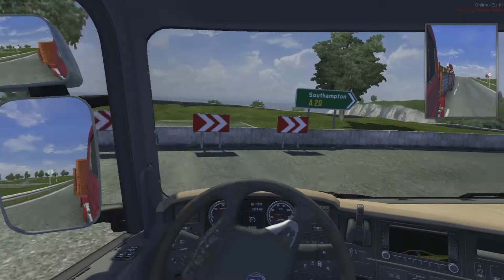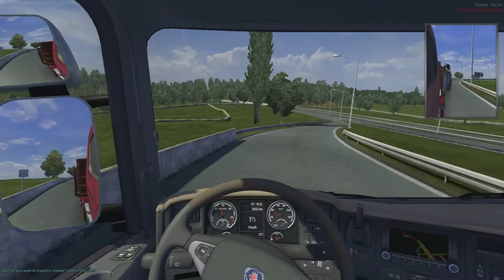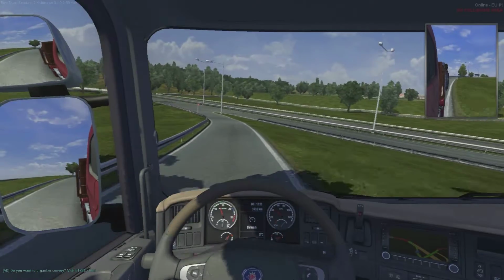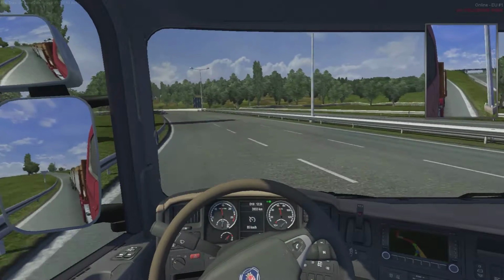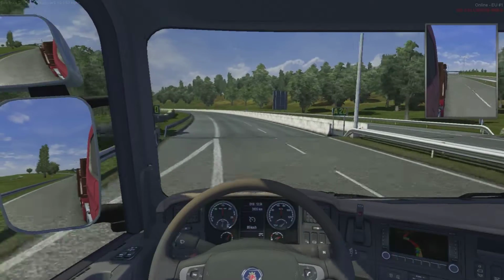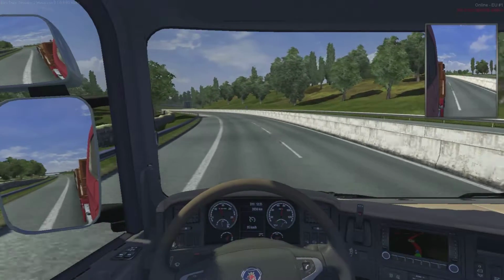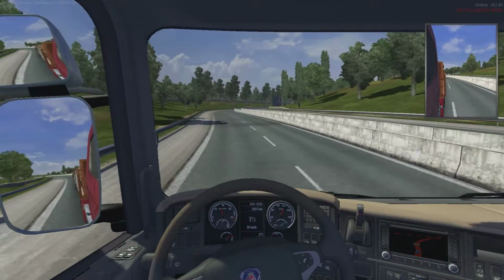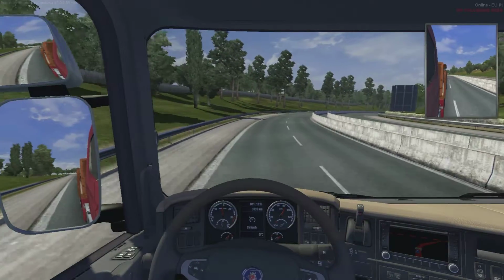There we go. There's always a bump there. I just feel it in the feedback on the steering wheel. Oh, we got ourselves to Calais a lot faster. Not Calais, Felixstowe, a lot faster than I thought we were gonna. Time flies when you're having fun.